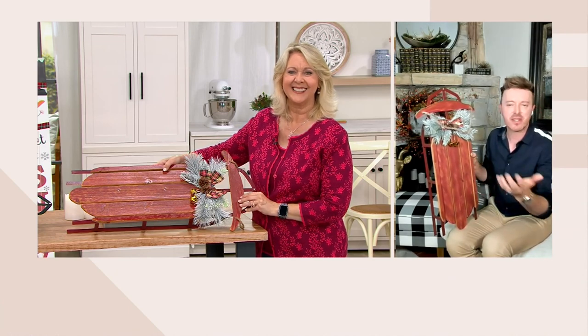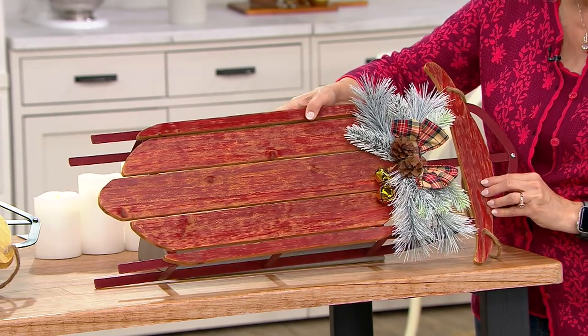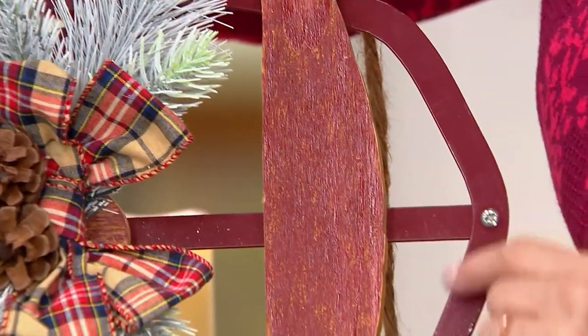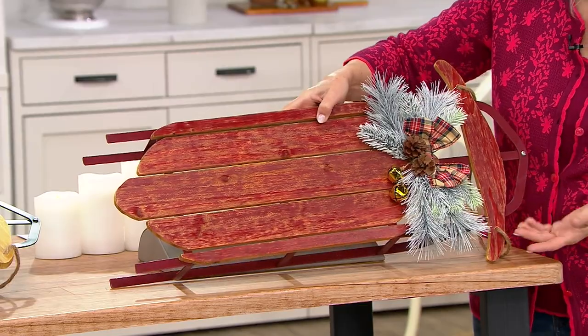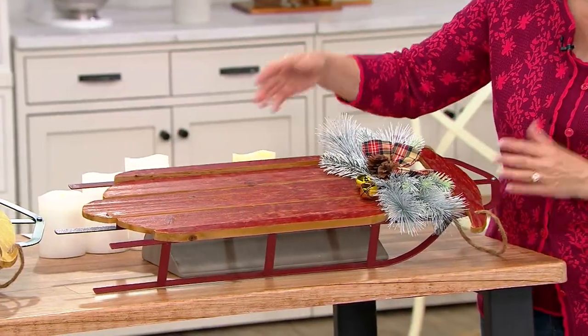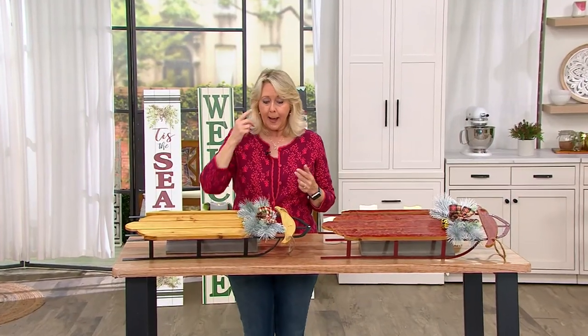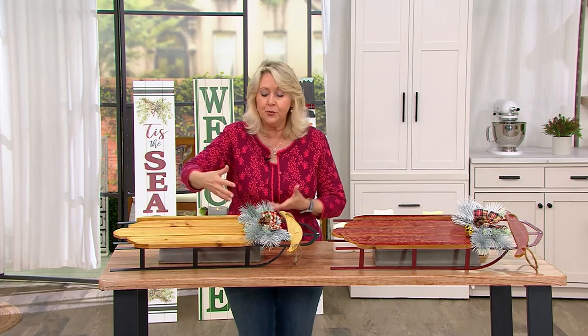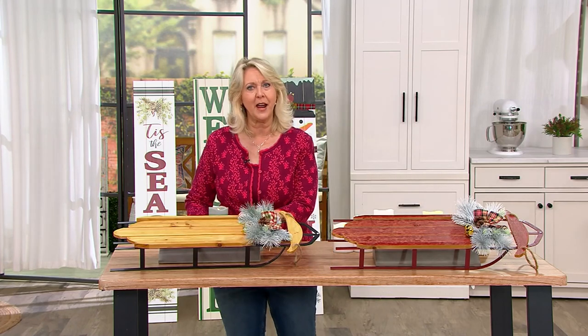It's just a different, avant-garde way to do the holidays, and that's what Home Reflections does — we think about things that are a little avant-garde and different. When was the last time you saw a real wood sled like this in the marketplace? I love that Home Reflections brings pieces like this to QVC. On the red one, the metal is painted a deep red — I call it barn red — and you'll notice it has a vintage feel, like the wood has been used. You can really decide: do I get the red or the natural?